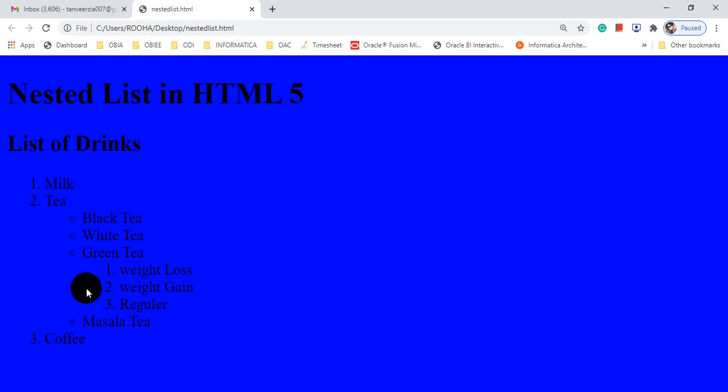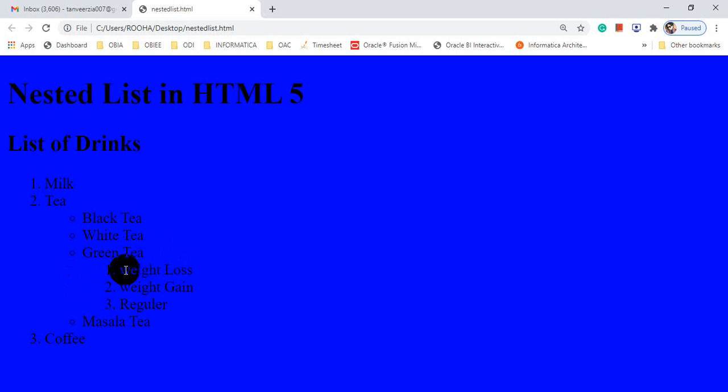Okay, after that we have a subcategory or some more levels inside green tea. One is weight loss green tea, one is weight gain green tea, and one is regular. Okay, so we can have some more levels. So this is called the multi-level nested list. Simply, a nested list is nothing but a collection of lists where a list within a list is present, and we can have more than one level, and on the basis of level it can be categorized as single level and multiple level. If there is only one level, it's called single level, and if there is more than one level, it's called a multi-level nested list. Okay student?